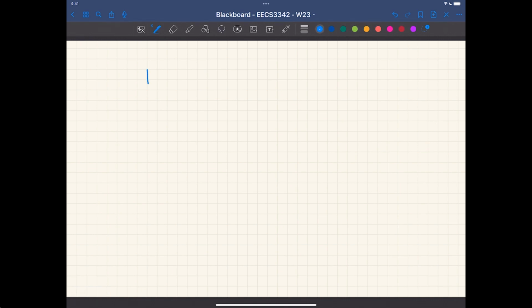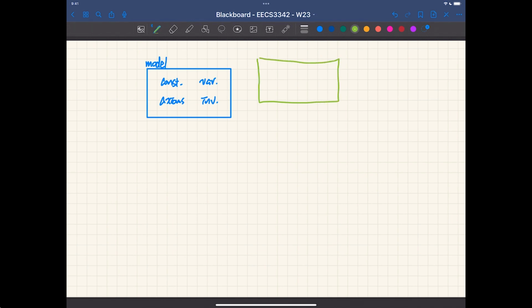You're given some initial model. So this will be the model, which has, of course, constants, axioms. These will be the static part. Also, you've got variables, you've got invariants. And don't forget, you're also given a set of inference rules. This is the new bit that we covered recently. So you've got different sets of inference rules. We're going to see a second set today in order to prove deadlock freedom.